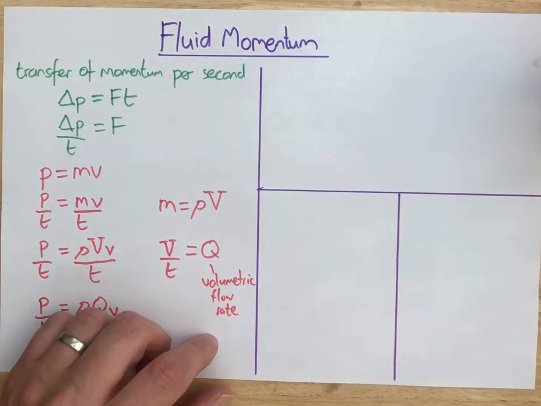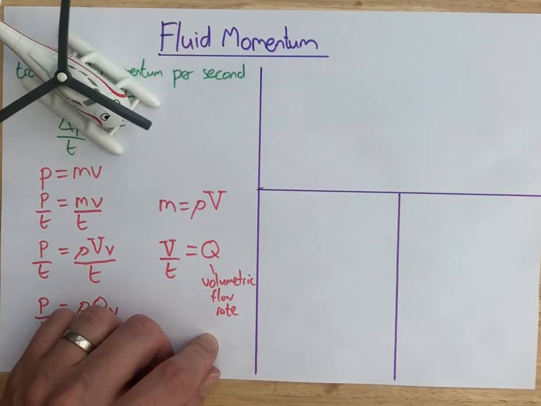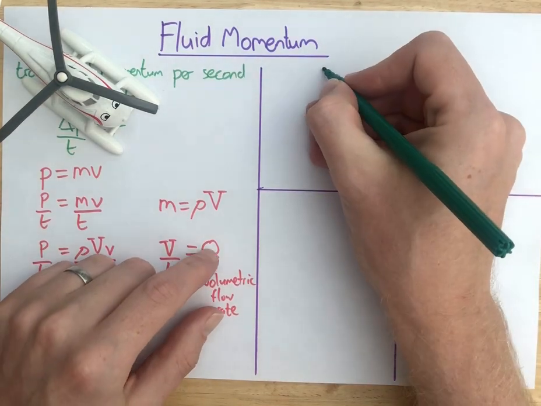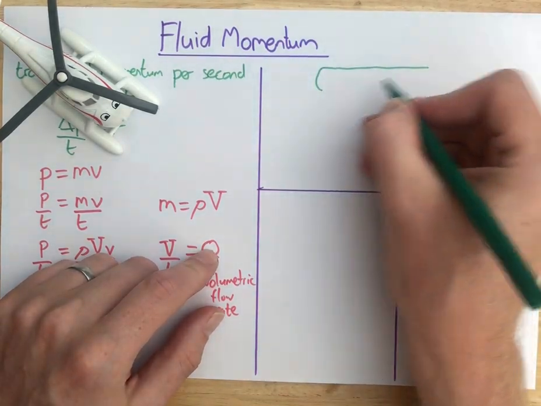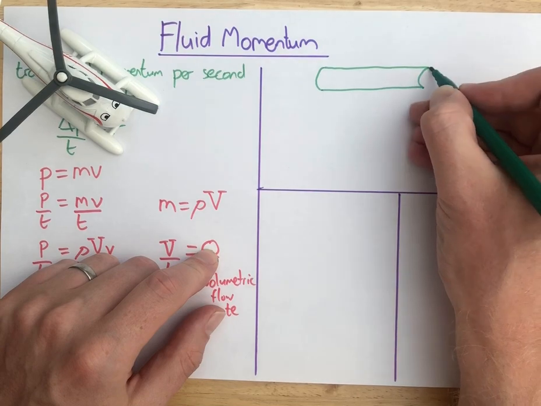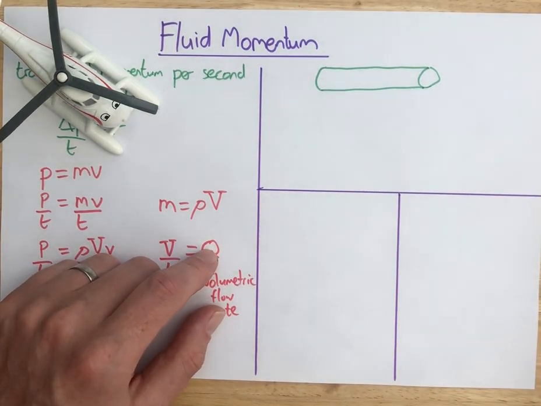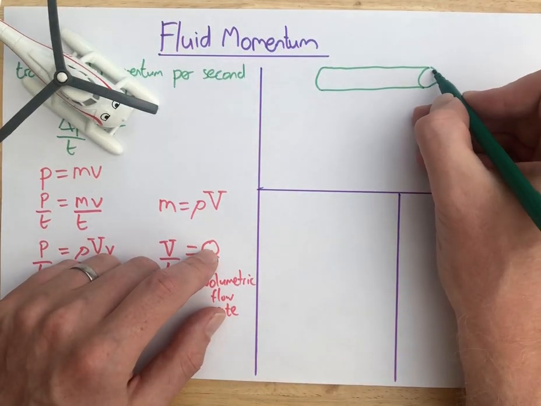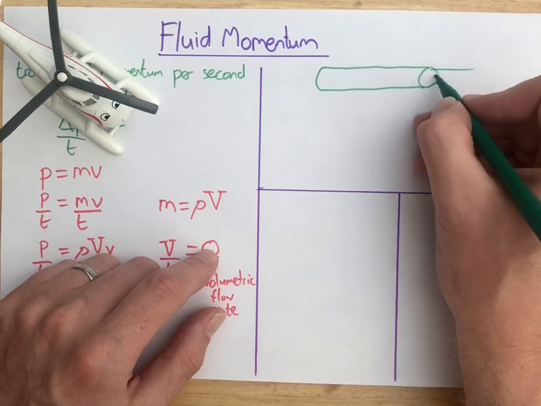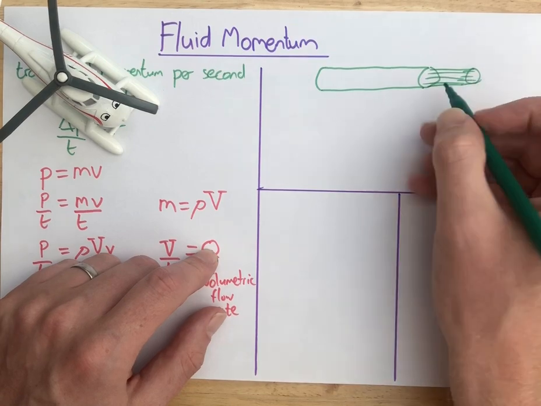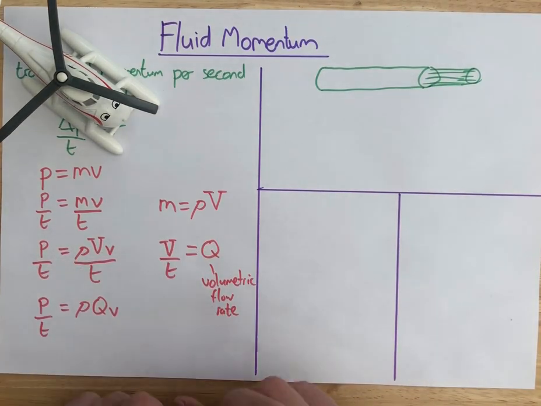So I'm just going to move Harold out of the way for a second. Pop him over that side. Okay, so if you imagine, I'll use the hose pipe as an example here because it's a little bit easier to think about. So if we were to draw our cylinder, so imagine that's the hose pipe, and then out of the end we've got a column or a cylinder of liquid, or it could be a gas again, but a fluid nonetheless, coming out of that. I'll just draw that in. Okay, and there is our volume of liquid per second.